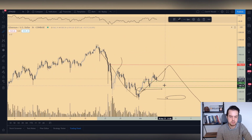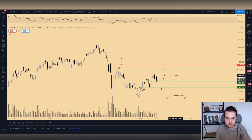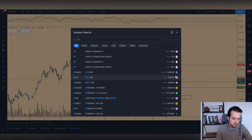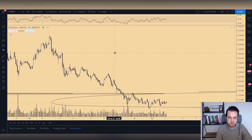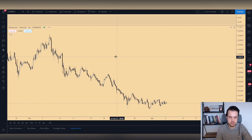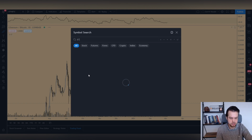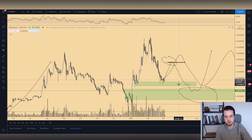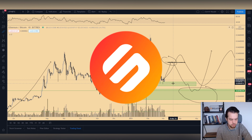Some people use Elliott waves, but especially I'm assuming that we just get a retest of this low again if we want to sustain strength, especially given the heavy drop down that we just anticipated. So if we look at Ethereum, Bitcoin, everything is still fine. We are still consolidating, still seeking to find strength. The levels are still there. Altcoins are still heating up for the big altcoin summer, but the market in general has to have a corrective period. And then there's one altcoin that I would love to discuss on stream, which is Swipe.